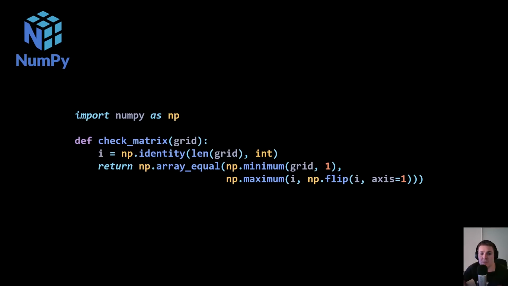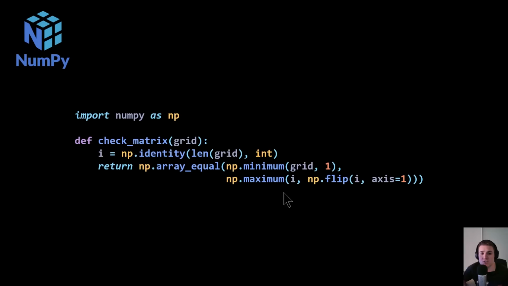And then once you have your identity matrix, you've got a lot more verbosity, but basically still the same thing happening. So your np.minimum is basically doing the rank polymorphic minimization of your initial grid with 1. And then on the second line of our array_equal, you have np.maximum. And this is with our identity matrix, and then the reversal row-wise of our identity matrix I. And so once you have these two, you have to do array_equal that'll compare the whole array, and you're good to go. So once again, no support for combinators.